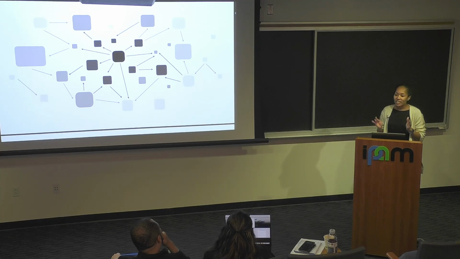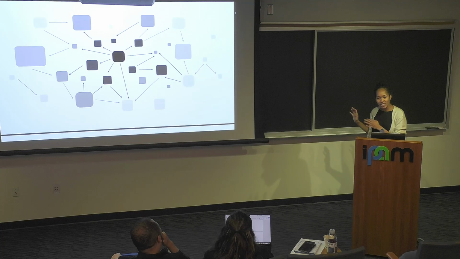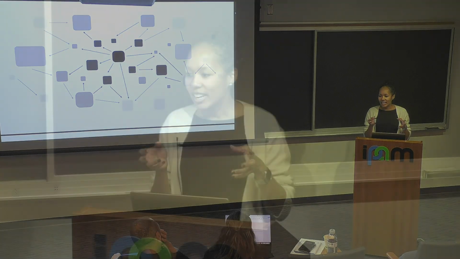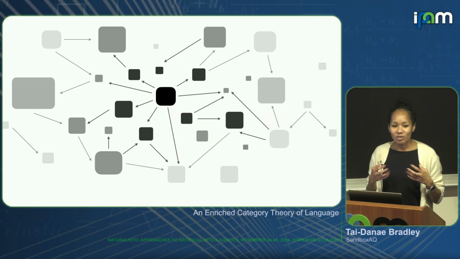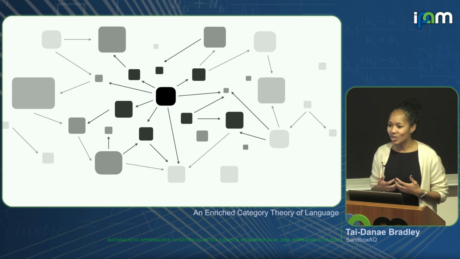So actually, there's a theorem, which I will share a little bit with you later, that says everything you need to know about your object to distinguish it from something else is captured in its network of relationships to the objects around it. And I'm going to come back to this. But already, maybe you can see why this relates to language, because this is the math version of the distributional hypothesis.